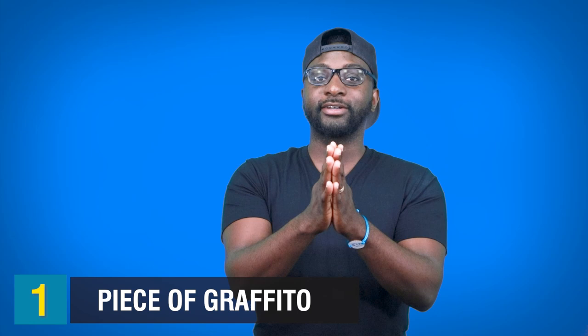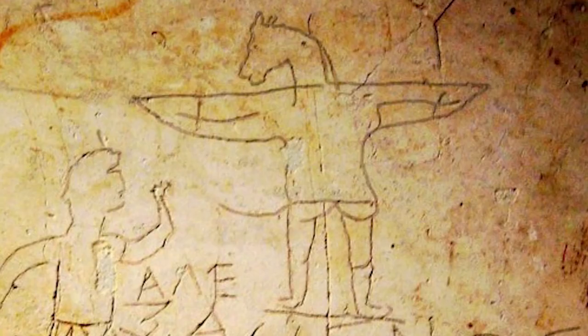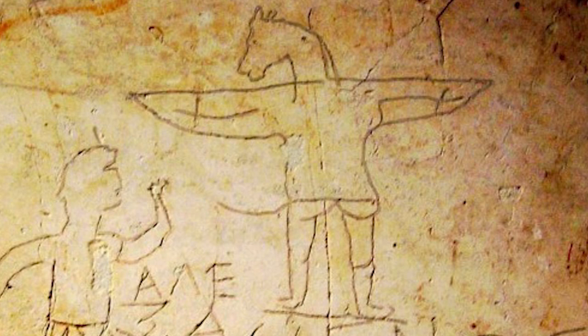We end this episode at number 1 — the piece of graffito. The oldest known image of Jesus is said to be a mocking piece of graffiti. The Alexamenos graffito is also known as the graffito blasphemo, or the blasphemous graffito. The images were found carved in plaster in Rome, and show a man staring up at a crucified figure. If we look closer at the cross, we can see that the head of the person is the head of a donkey. Underneath, we see the words scribbled: "Alexamenos worships God." Very interesting.